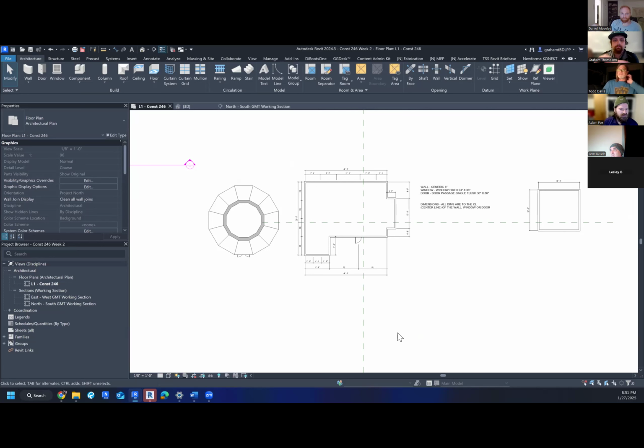I don't know if everybody else feels the same way, but when we started talking about the view template and how to manipulate that, I feel like it was really easy to get lost. It is, and that's why we do bits and pieces on it here and there. That's not the majority of this class. The view template is there for us to be efficient in what we're trying to do. If you create a section view, I don't want to go and set up all these settings twice. Ultimately, what it's allowing you to do is set it up once and then apply it elsewhere. So it makes a lot of sense.